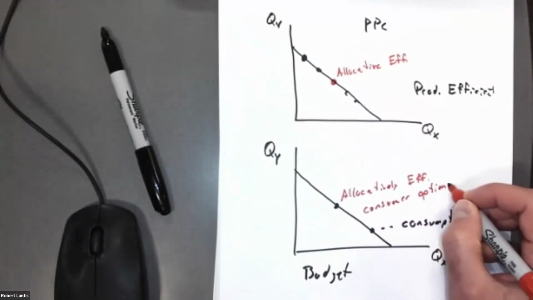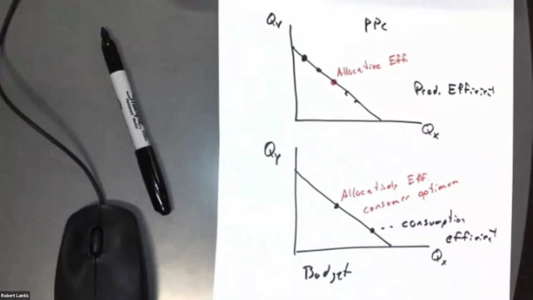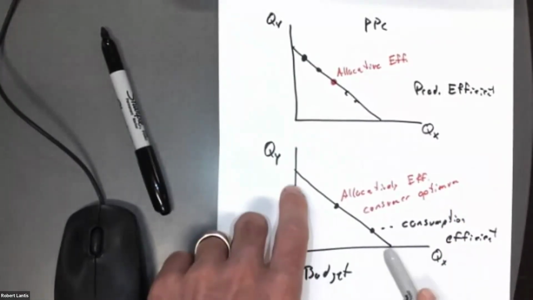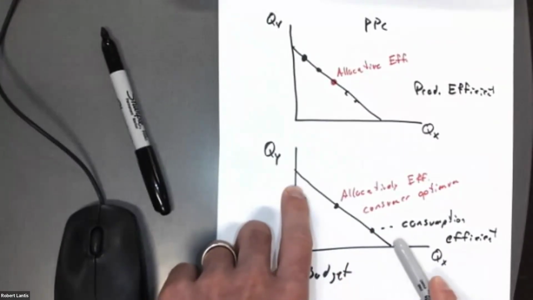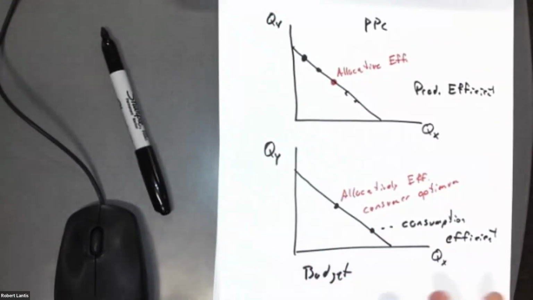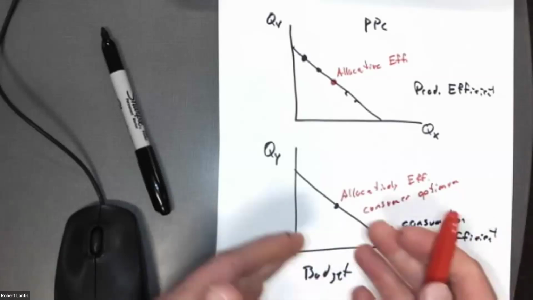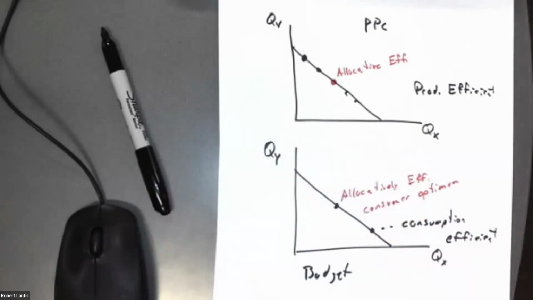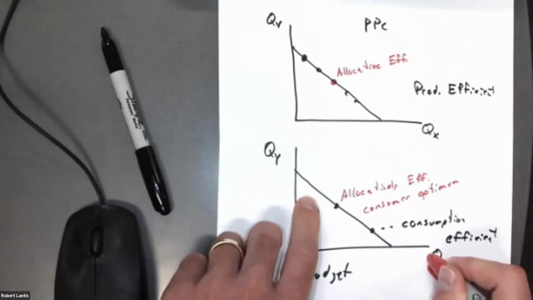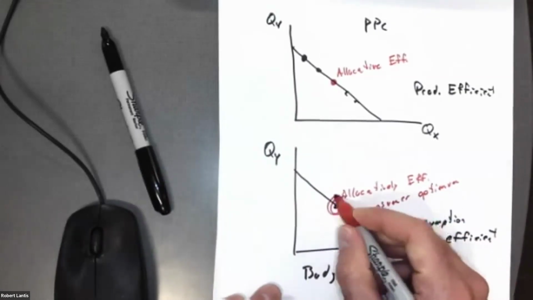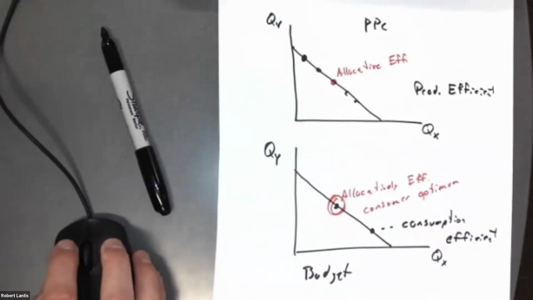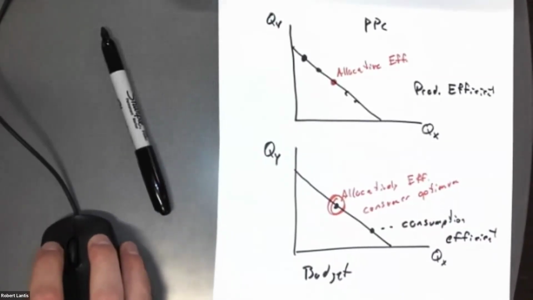This curve, our budget constraint, somewhat tells me the cost of buying one more unit of good X. We also are going to start to think about the additional utility of having good X versus good Y. And knowing those marginal utilities, knowing my budget constraint, helps me identify where that allocatively efficient point is. That's where we will eventually get to: identifying that allocatively efficient point.